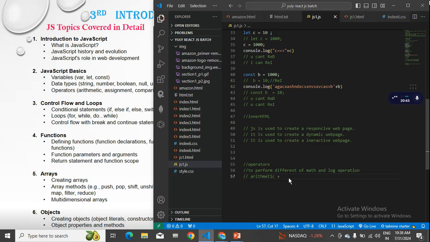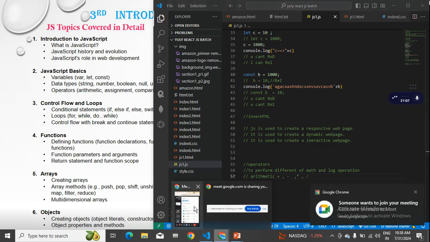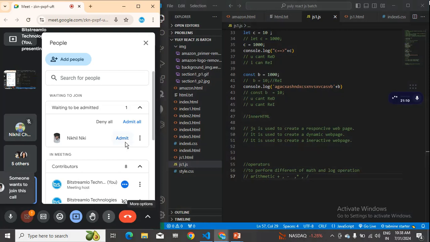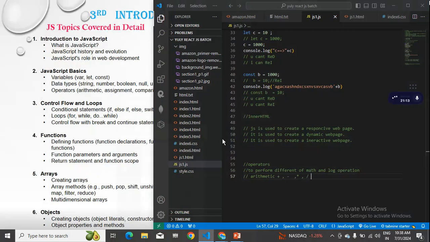So that is plus, minus, addition, subtraction, and multiplication. And the next thing is division, which you use with a slash. The next thing you will be using is something called modulus.